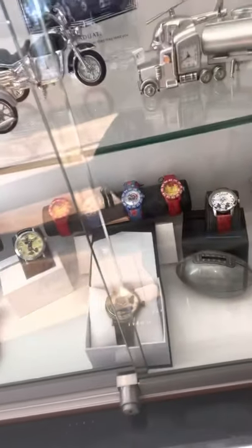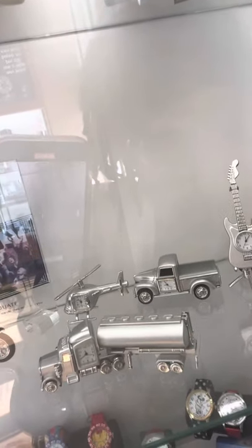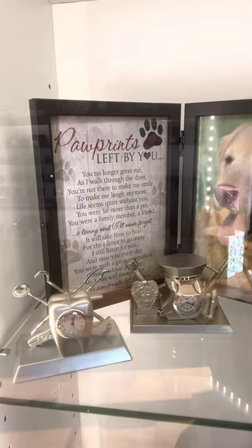Okay. Oh, they got more boxes in here. Look at that, birthday box. Okay. Oh, look, these are so cute. Look at the little piano clock. Very nice. This is my first time here, but it's very nice.